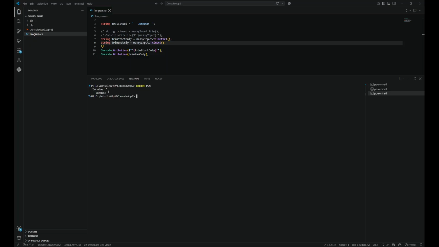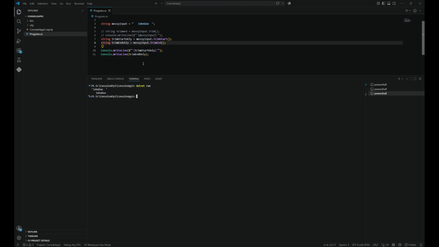So Trim is genuinely one of the most commonly used string methods in real applications. Anytime you're accepting user input from a text box, a file, anywhere, trimming it first avoids a whole category of subtle matching bugs. Now let's say we want to extract just a part of a string, like pulling out someone's area code from a phone number.